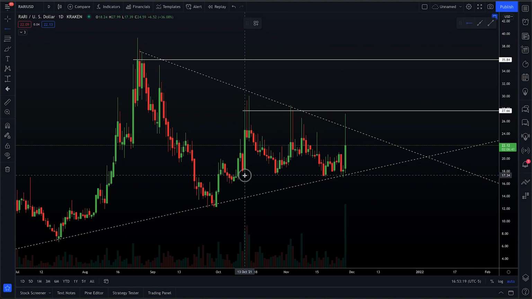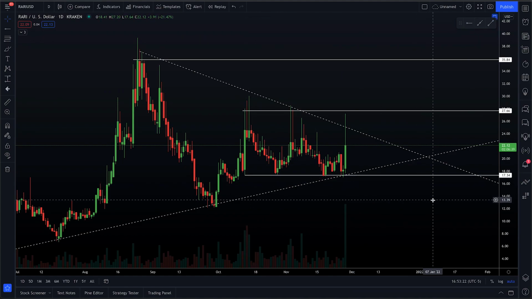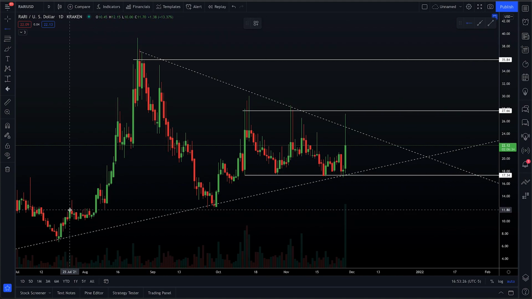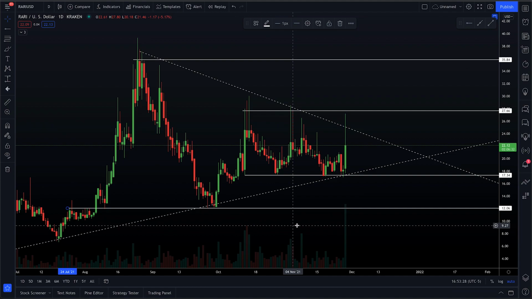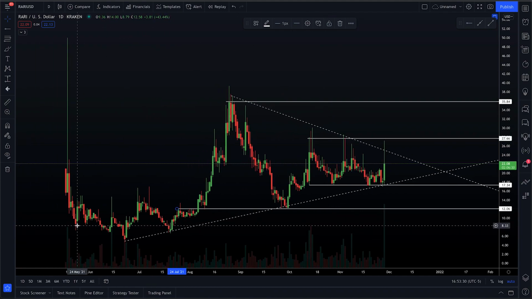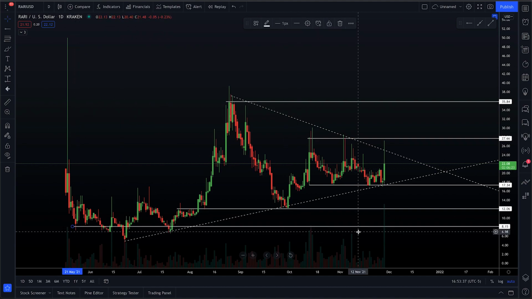Well, let's certainly put in the floor. We have a big area of support at 1734. If that were to break and we were to break down underneath the support trend line, you're kind of looking left for some of these prior targets. So we have 12, and then we'd sort of leave it off at the major floor of the coin, which we'll go ahead and put in just for reference. Again, I'm not anticipating we get down below, closer to $8.